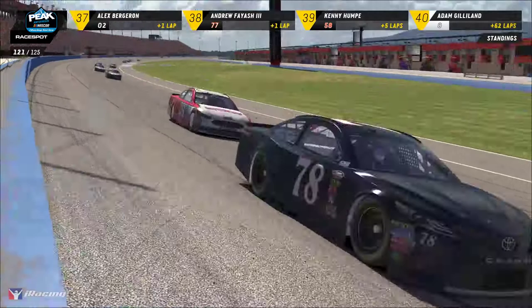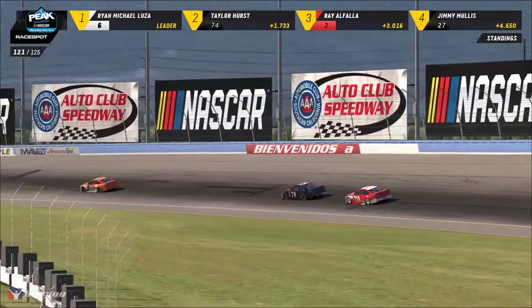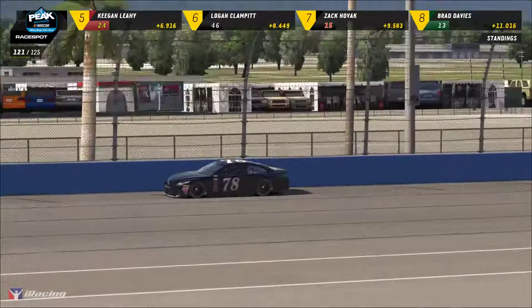The closest battle near the front of the field is this one you're seeing on your screen. Chaloner trying to hold off David Rattler. Rattler, a little slide down there into corners one and two, started off the race strong, trying to finish it strong. Started 11th, finished 11th. Rattler wants a top 10 though. Rattler wants to hang on to that if he can. He just needs to get those extra 0.4 of a second up and get around Christian Chaloner.